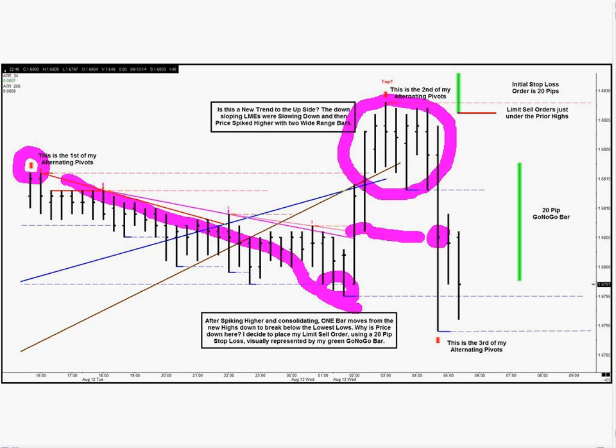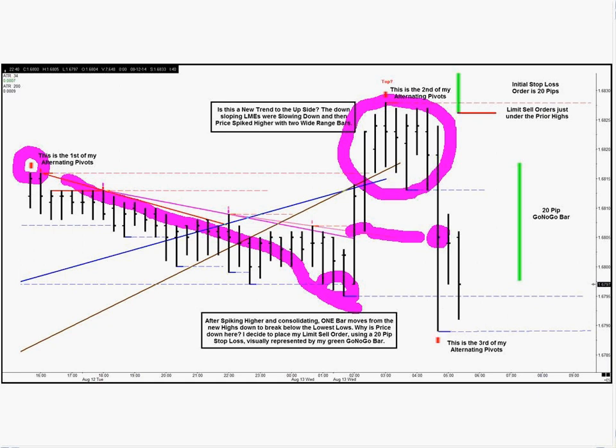So once we come and make this wide range bar lower and break the bottom down here, I know 99% of you, at that moment we're making the low, think, oh, God, it's never coming back. I've missed the trade. I did all this work. I watched this idiot's webinar. I paid attention to the lines, and they were going faster. And I had my chance to sell, but I waited because he told me to. And now it's all the way down here, and I'll never get my chance.